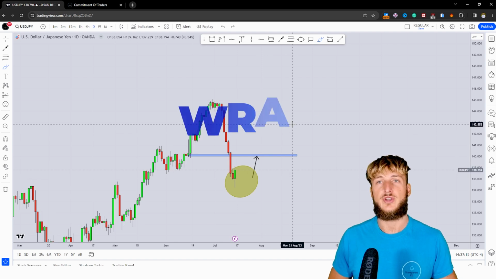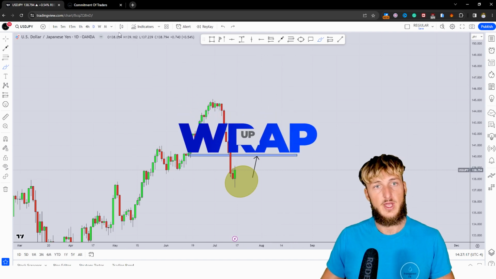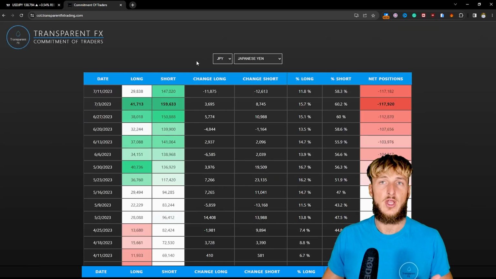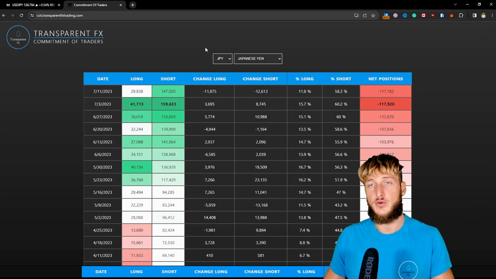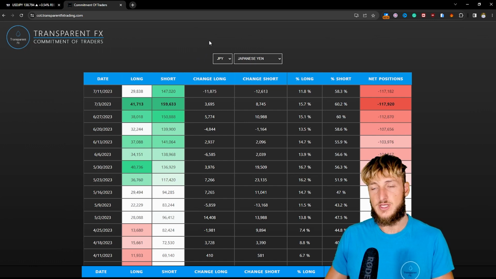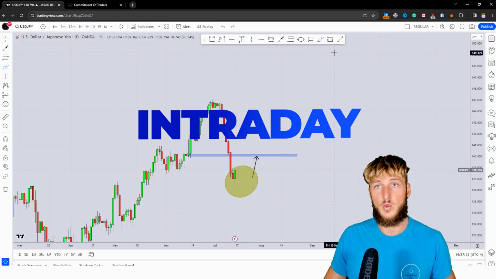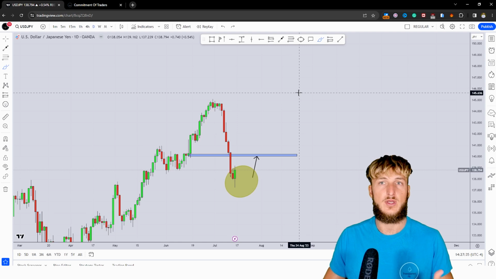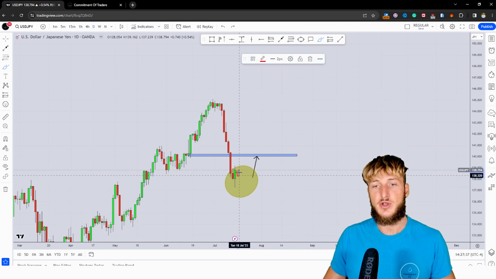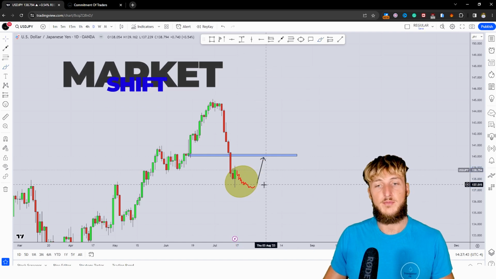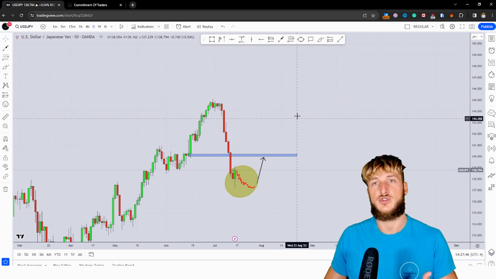Now, as usual, trading is reactive and not predictive. The monthly, weekly, and daily time frames combined with the COT data, those are the best time frames from a directional perspective. However, when it comes to confirmations and entries, the best time frames are the intraday time frames, so 4 hour and lower. Therefore, what we could be doing, potentially also with students, is monitoring price action from an intraday perspective during this move to the downside, waiting for the market to shift from an intraday bearish market, as we would have, to an intraday bullish market.